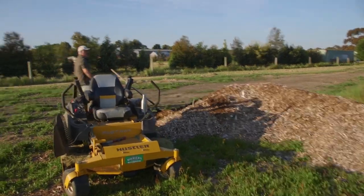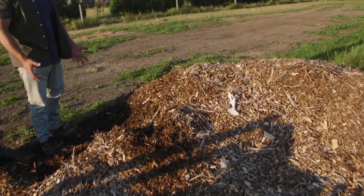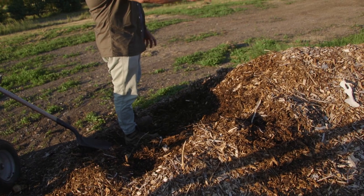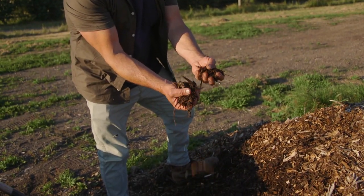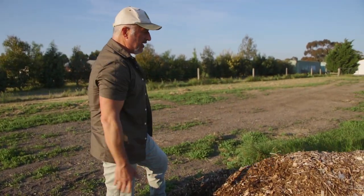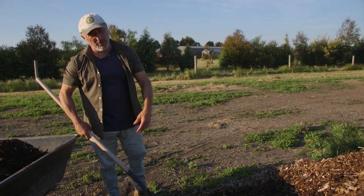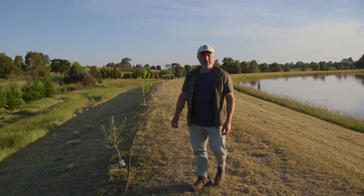Just going to load up some more mulch here. See how dry it is on top? Many of you already understand the purpose of mulch and how it works, but just in case - you can see it's bleached from the sunlight on the surface, but just below the surface look how moist it is. It's full of moisture, it's warm, so the microbes are active and breaking it down. You need to mulch your garden beds - whether it's small plants, which dry up quicker, or tall plants - get some mulch on them.